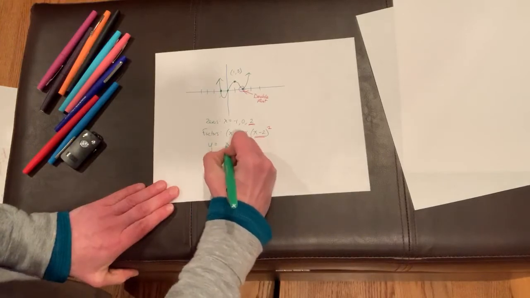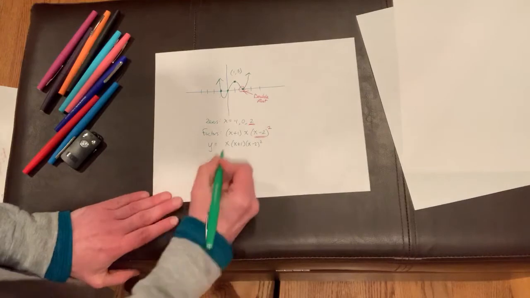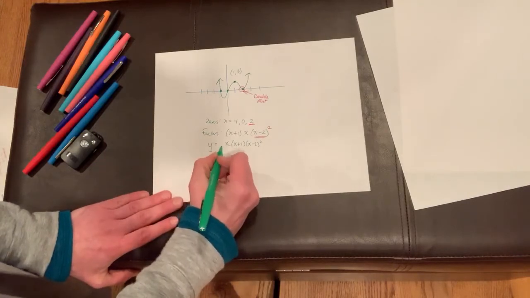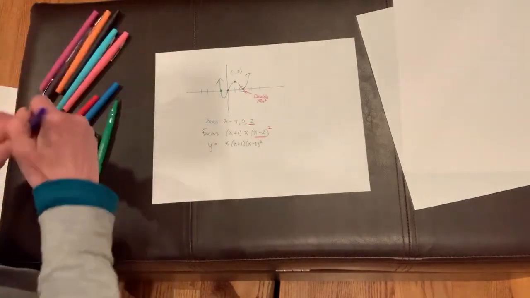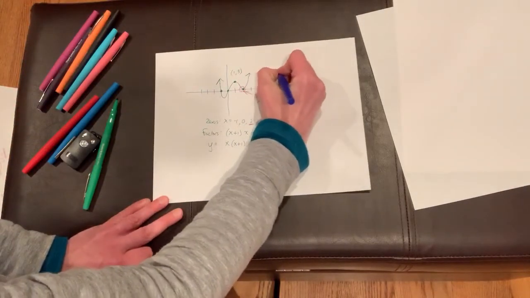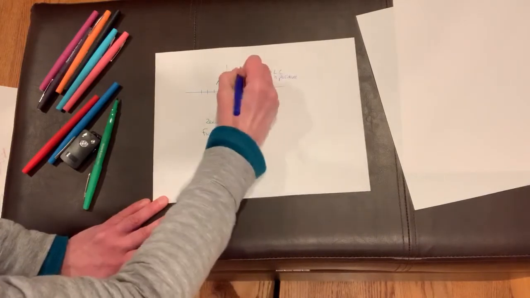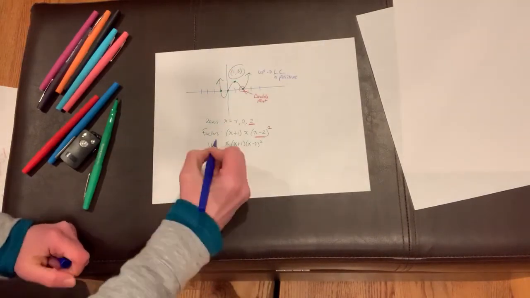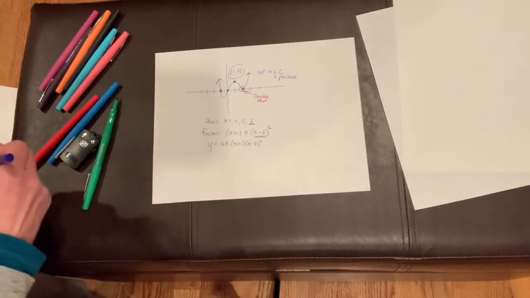So y equals, I'm just going to move that x to the front because my brain likes that better, but it really makes no difference. Okay, now, what do we know about the leading coefficient? Well, we know the right side is going up, so the leading coefficient has to be positive, right? Okay, but since we have this point at 1, 3, we should be able to figure out what this exact coefficient is. So for the time being, I'm going to call it A.